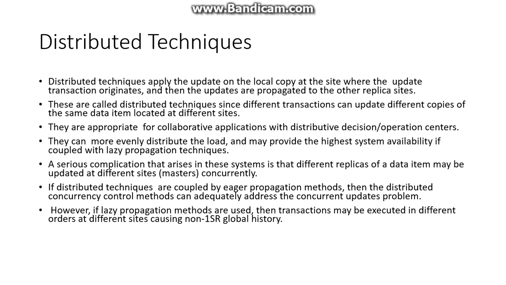Distributed techniques apply the update on the local copy at the site where the update transaction originates. Then the updates are propagated to the other replica sites. These are called distributed techniques since different transactions can update different copies of the same data item located at different sites. They are appropriate for collaborative applications with distributed decisions and operating systems. However, if lazy propagation methods are used, then transactions may be executed in different orders at different sites, causing a non-1SR global history.